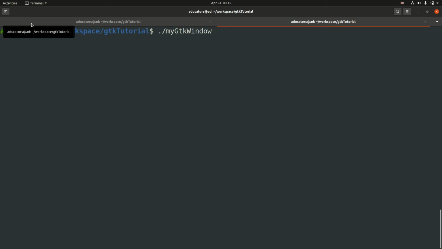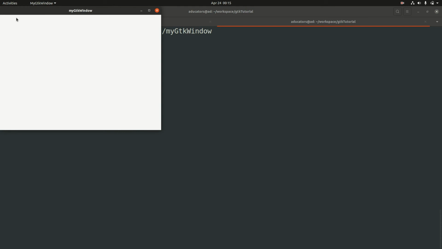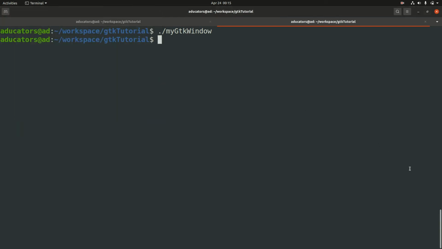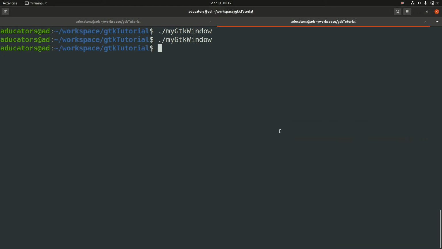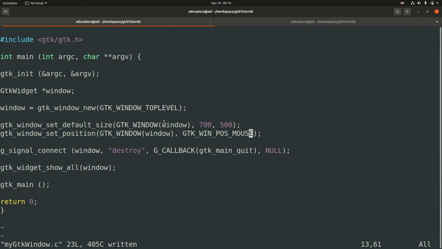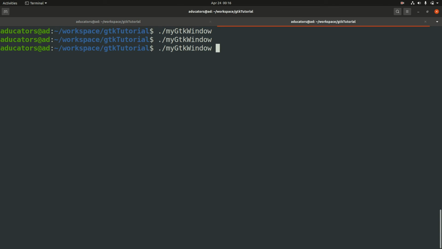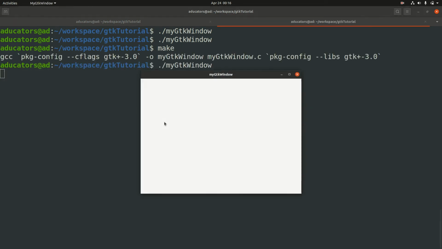Now when I hit enter, you will see my GTK window launch here. Now close it, place your mouse toward the bottom right, run your command again, and you will see your GTK window starts here. And it's real fun. Let's revert back to the center position. I think it's always better to start your application from the center.